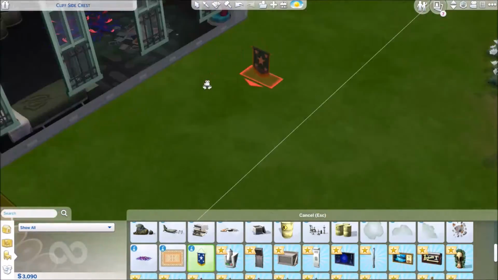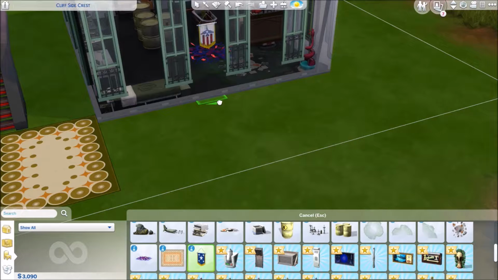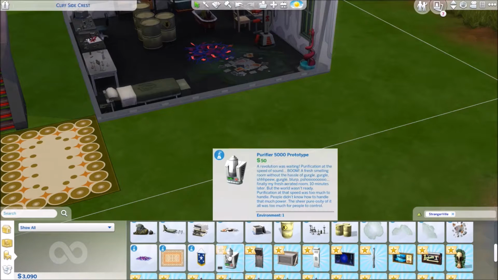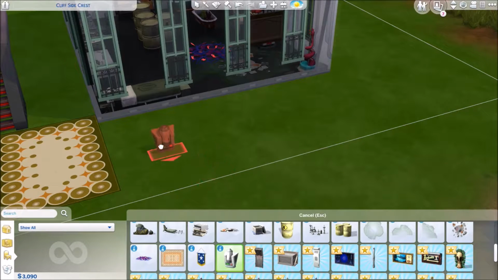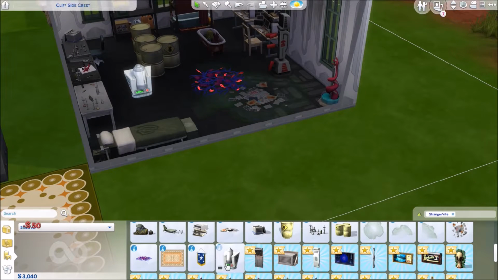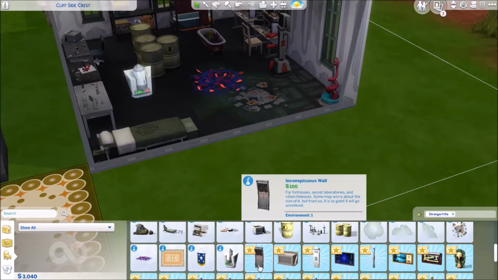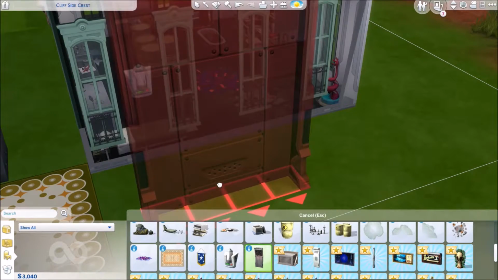Okay, let's go to the outside world then. So then we have this, like, flag type thing. Also very intriguing, very interesting. I do like how we have several items from this. Let's see here. So we have the purifier prototype. Oh, it's outside. I'm assuming this is something they would use inside, like, the lab. I think that would be really interesting.